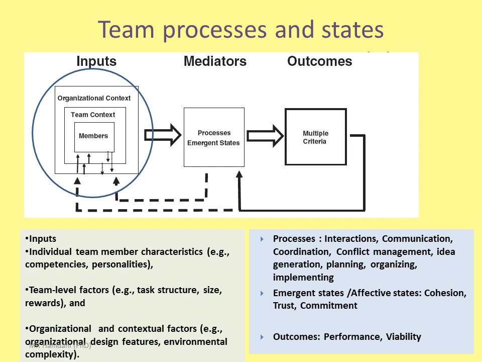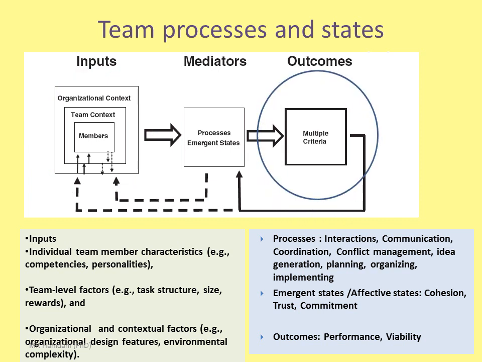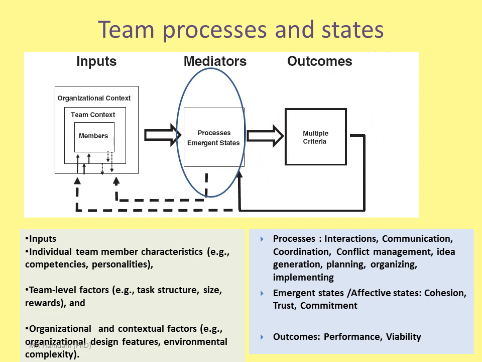Similarly, even at a higher level, organizational factors such as organizational design features, environmental complexities, all these can be inputs to the teamwork at hand. And at the other end of the model, we have team outputs, which are basically the achievements of the team. It can be in terms of team performance or the products or services that a team delivers. But how are the inputs transformed into the output? So these mediational mechanisms are known as team processes.